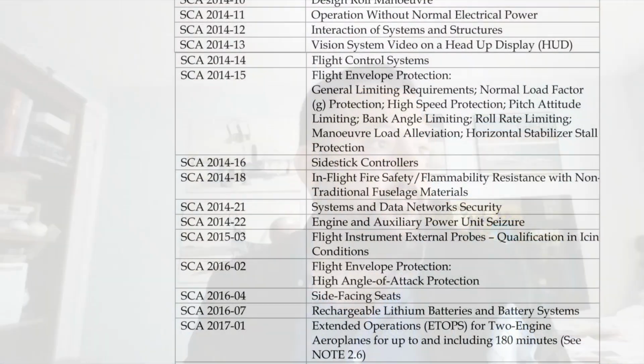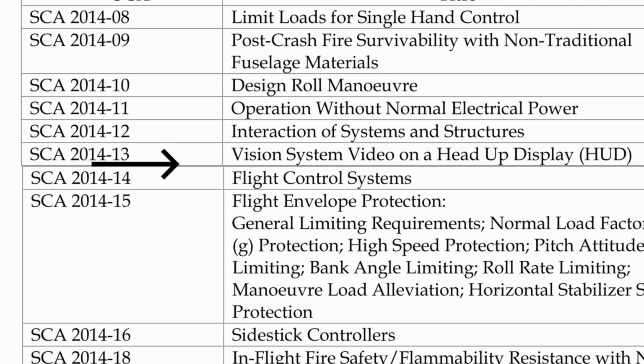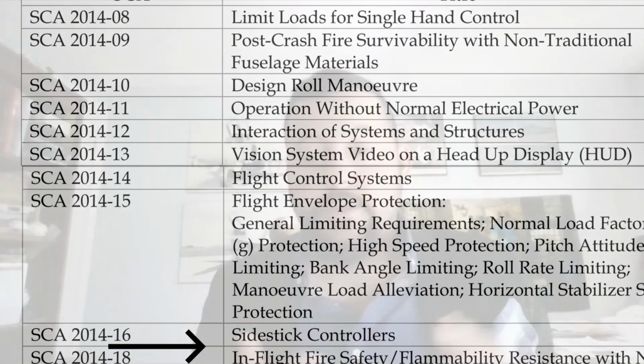So the authority is going to have to draft up an issue paper, which would be the vehicle to convey the special condition, and then come up with what would be deemed to be safe requirements for that technology. So if I look at some of them, vision system video with head-up display, or side stick controllers. What that's saying is we don't have requirements for that. We need to now come up with requirements for that, and that we think would be acceptable at the authority level, and then that goes to the OEM, and then can the OEM meet those requirements?